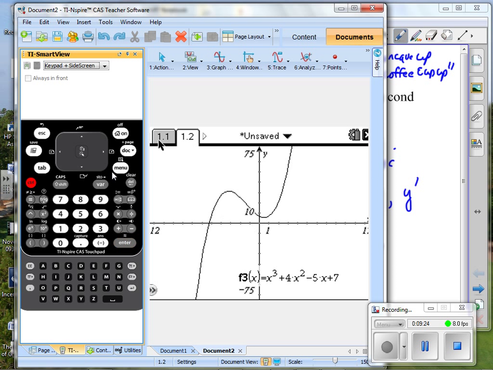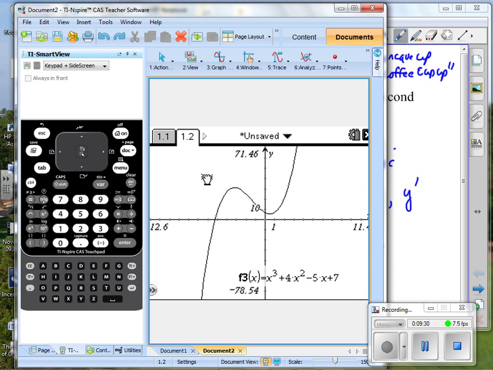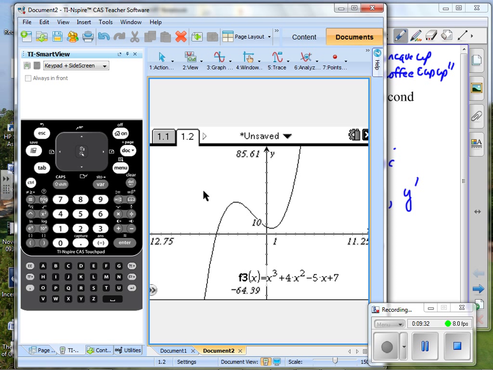Now, here is the other thing, though. I'm going to back that off. Shoot, I may have to just give this up because it's almost time. What I want to do is try and show you concavity. And to do so, I'd like to be able to shade this. Can you see that I have a shade over that? Don't look at my hand. To the left of my hand, would you say it's concave up or concave down? To the right of my hand, concave up or concave down?